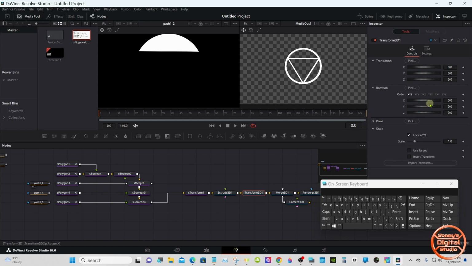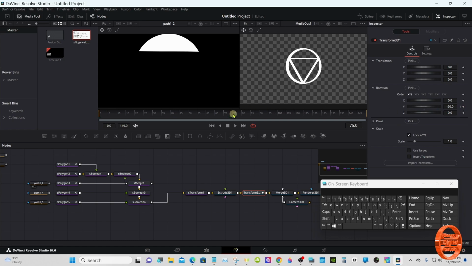In the inspector, under rotation, Y value. I'm going to start it to minus 20. Set a keyframe.